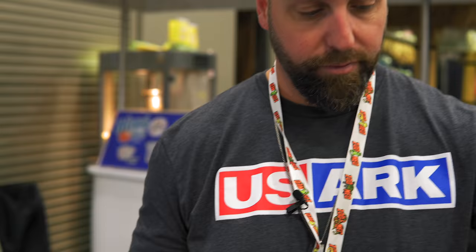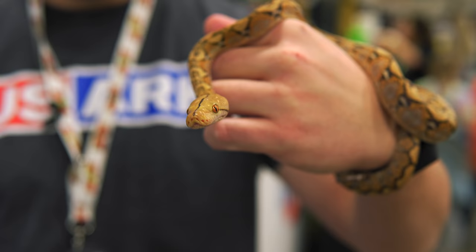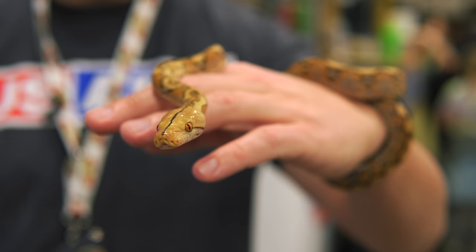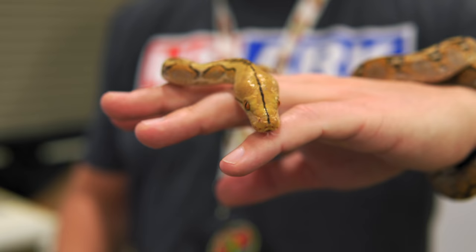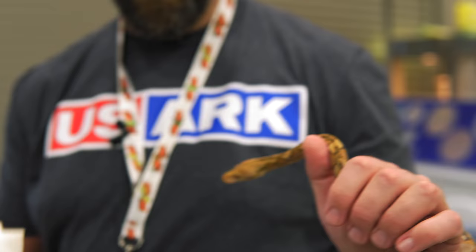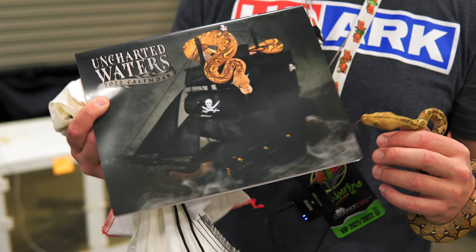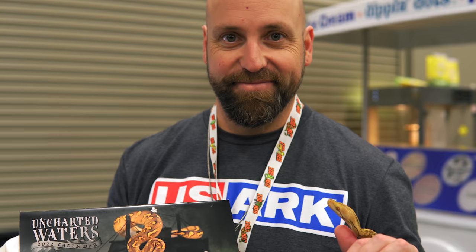We have found a wild Brian Hamstra! Who do you got with you? I have this beautiful Mochino reticulated python female. Is this a project you've been working on? No, this is my first retic just for fun. And you went with the big girls — you got a female, you're going all in. If I'm going to get one, I might as well get a female, because if I want another one, I don't want two males in the same room. What is in your other hand? A calendar from Canova — because last year's about to run out. The photos in there from Brittany are amazing. Shop.CanovaReptiles.com — get your calendar for 2022.